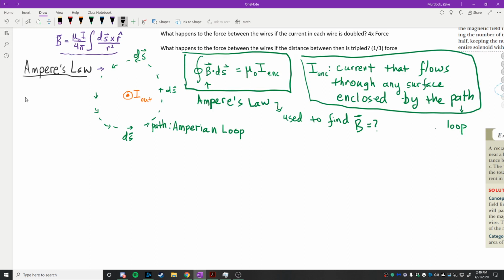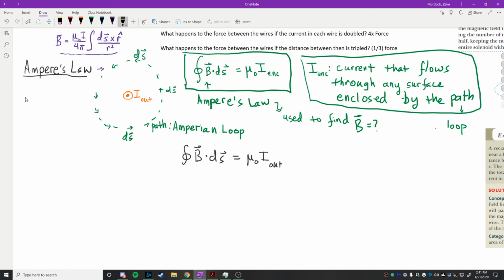So this is how this works. This is going to happen very fast, so you have to listen carefully to all the words I say. This derivation is like one line long. So what we say is that we start with the equation. We say, this is going to be my loop. How much current is enclosed by my loop? Well, it's the current that we've defined as I out. It's just the current coming out of the board, right?